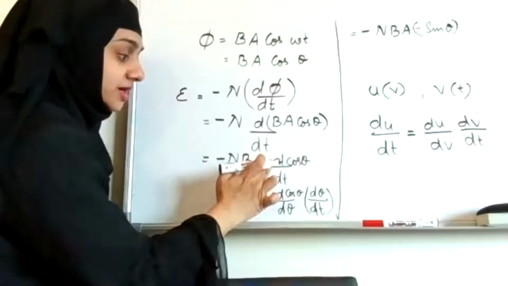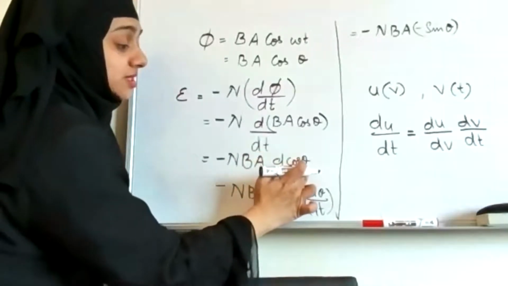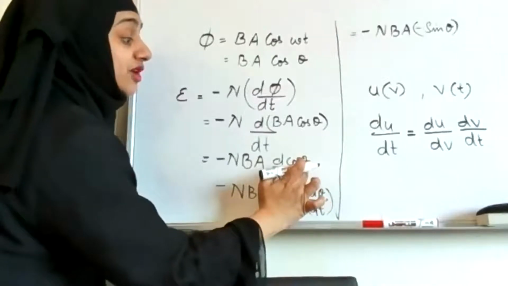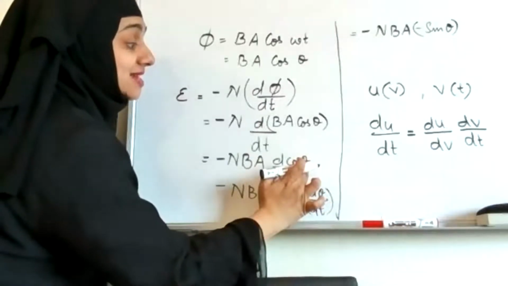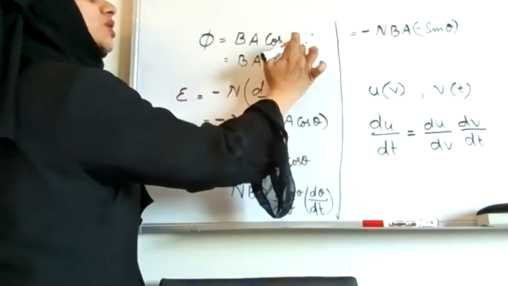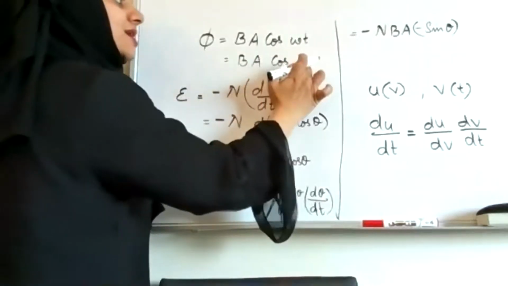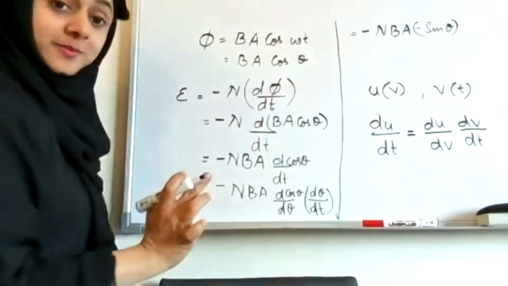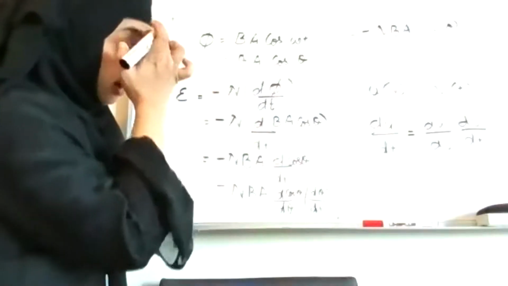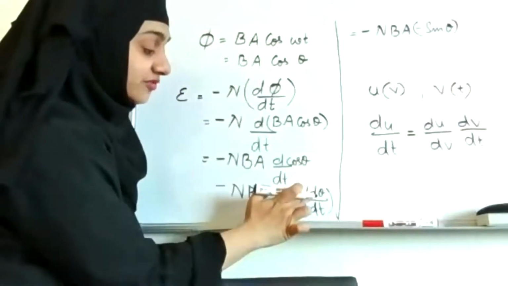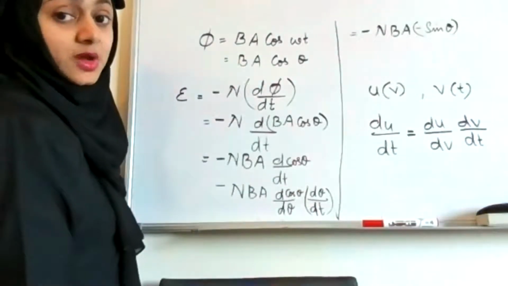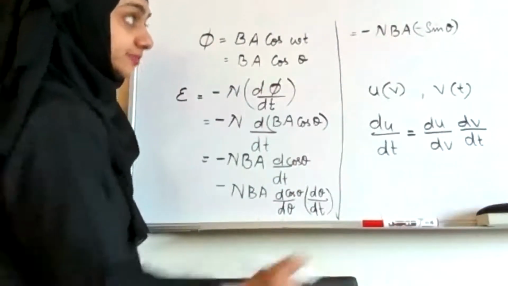Okay. Here we have d by dt of cos theta. There is no t here. But we know that theta depends upon t. Theta is equal to omega t. So, I understood. Now I understand. We have to differentiate theta also, right? Yeah, so you have to differentiate theta with respect to t. Okay, teacher. Now is it clear?